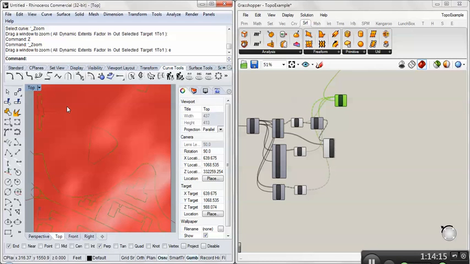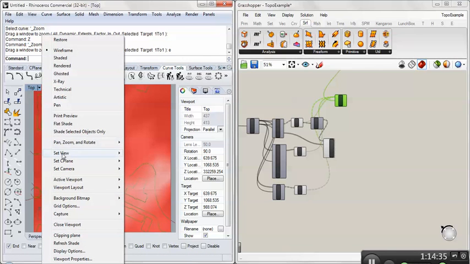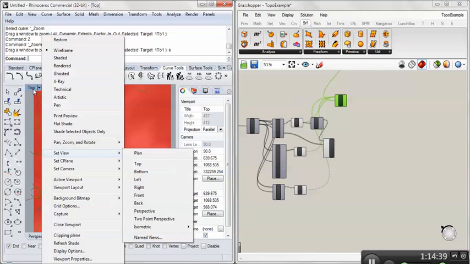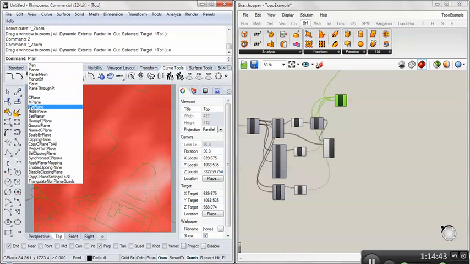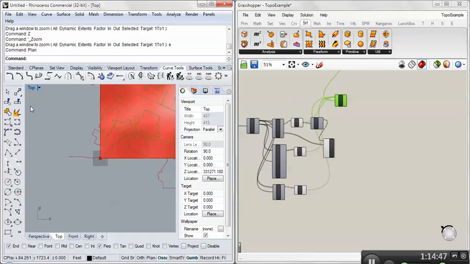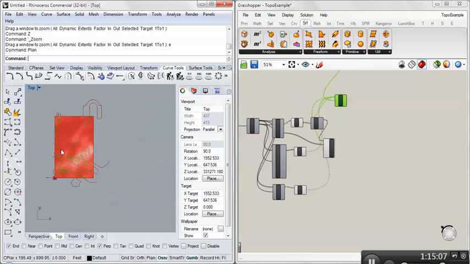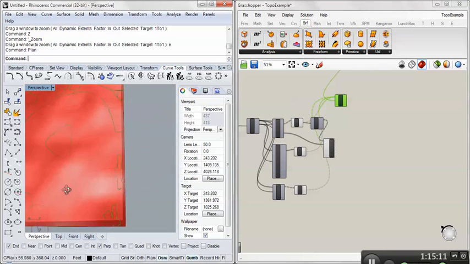How do you reset your camera again, so that it's above the object? Control Tab will switch the view. Yeah. And then in your top view, is it looking straight down on it? No, because I think the camera's way off in top. I don't know if this would work if you right click on it. I think Plan also does it. If you type plan, it should bring it back to the top. Okay. Does that work? No, I don't really know. You can also just move the camera around with the pan to get it there. You can stay in perspective and just move it where you're looking down on it. That'll work too.